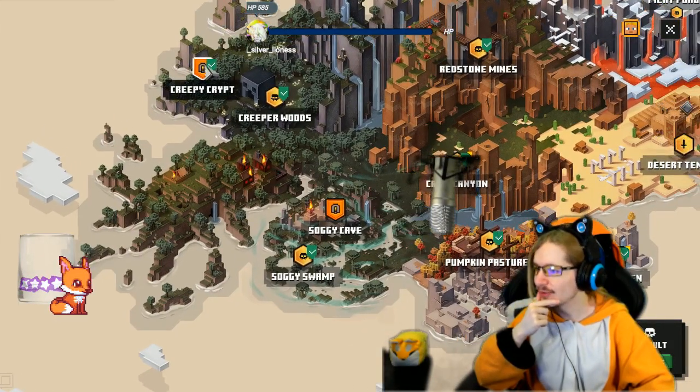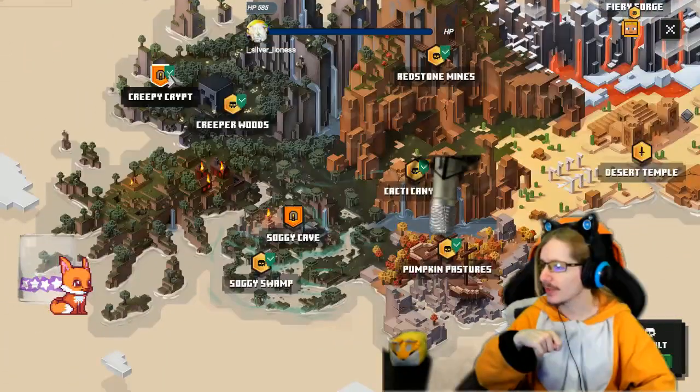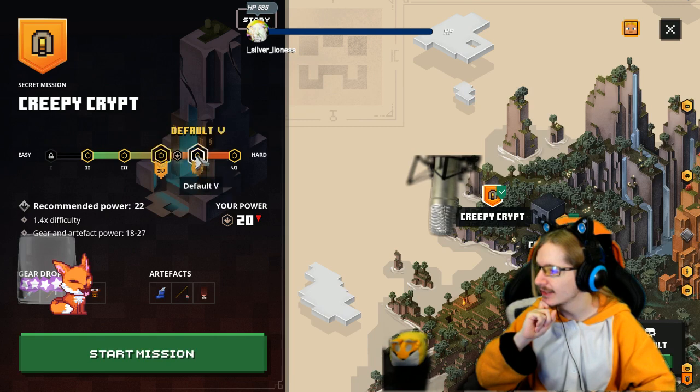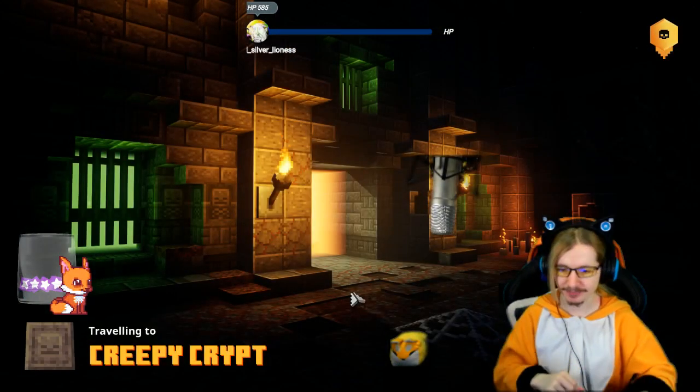I have managed to unlock Creepy Crypt and Soggy Swamp. We previously had Arch Haven. So we're gonna try and venture into the Creepy Crypt and see what's around here. Now, we can go for 4 points below my power or 2 points above it. I'm gonna go for 2 points above, see how we do.